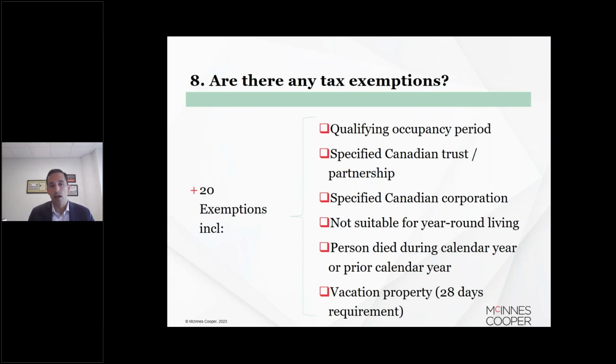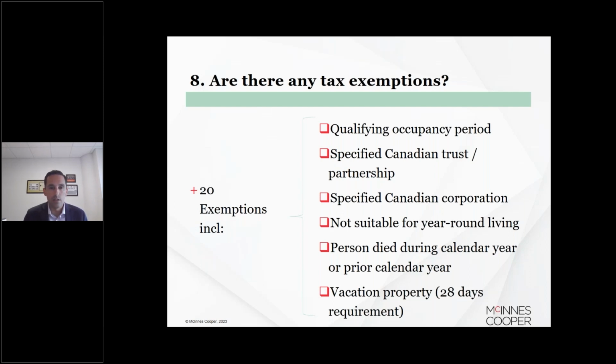Down the road, CRA could come and say that if you relied on one of these exemptions, it doesn't apply. So you really want to pick something that you can document well and document appropriately. So if CRA comes after you 5-6 years down the road, you'll have your documentation to rely on and prove that the exemption does in fact apply. So again, don't select multiple on the form. In that case, you're just going to get the first one that they look at, and the rest of the ones that you check off are not going to be applicable for the form. You can find these exemptions in Section 6 of the Act.